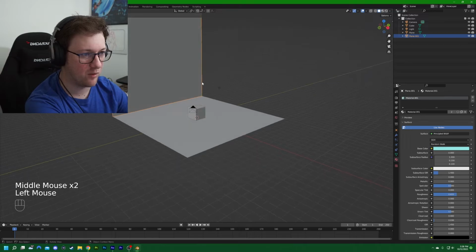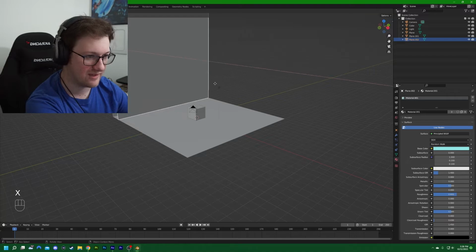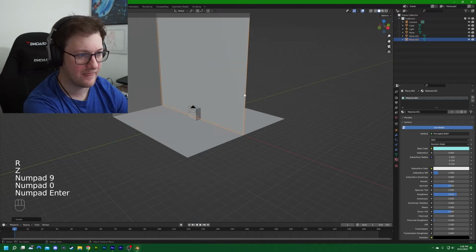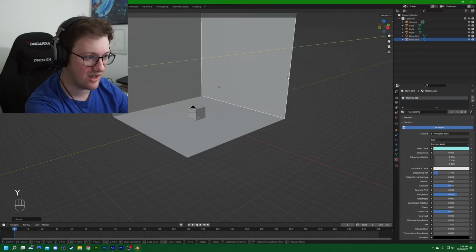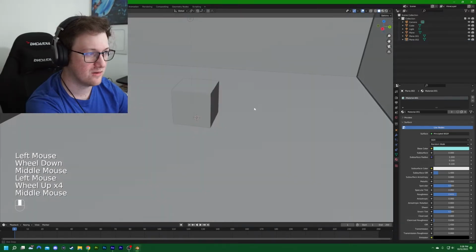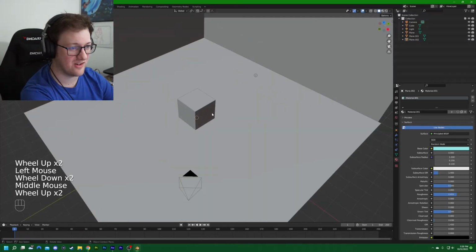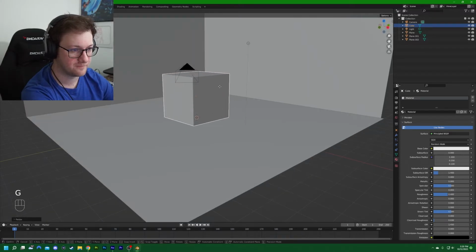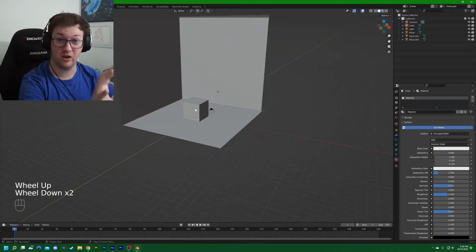And let's go ahead and add one more wall to this. So we're going to say Shift D again. We're going to go ahead and move this on the X to about the middle. Now this time we're going to do R Z 90. And we're going to, oops, move it on the Y. Just cut it up to that corner. Okay. So now, it's not quite in the corner yet. So now that we have this kind of butted up and it's kind of crude here, let's scale this up just a little bit more so we have a little bit more to work with. Just like that. Okay. So first things first, we need a scene. And our scene is started here.